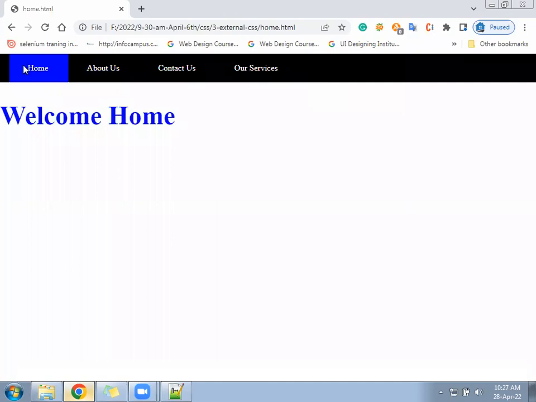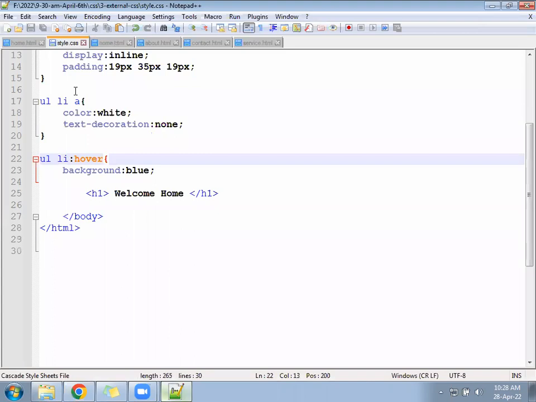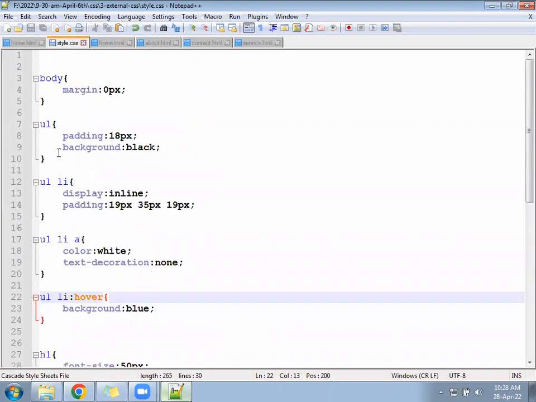Now suppose you want to bring this navigation to the middle. You have to go to the CSS file, and in CSS, for the UL tag, we have the UL tag here.